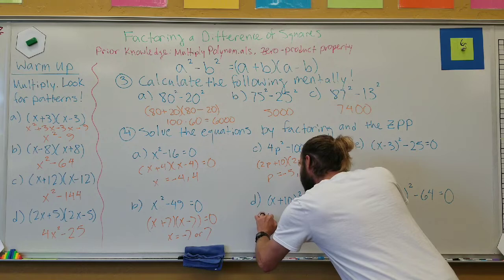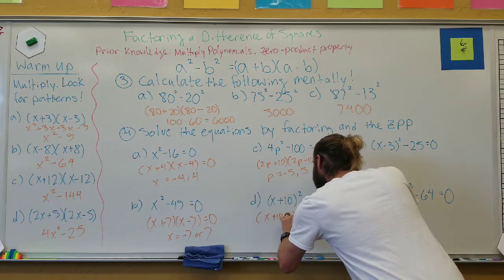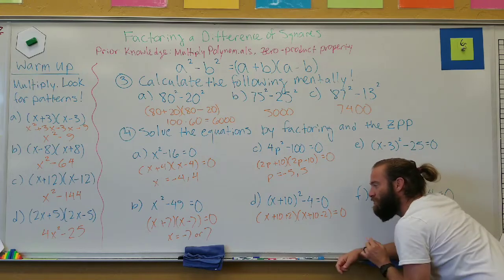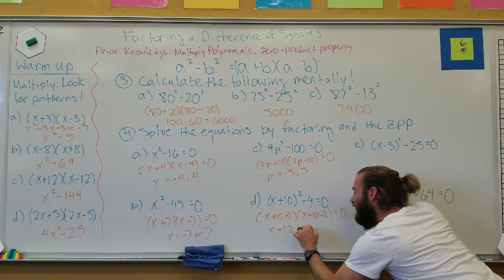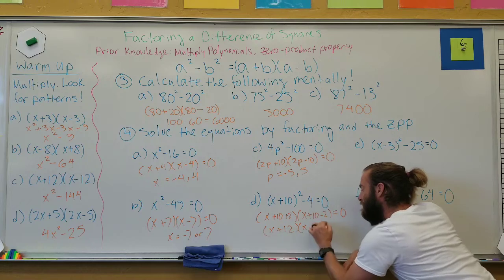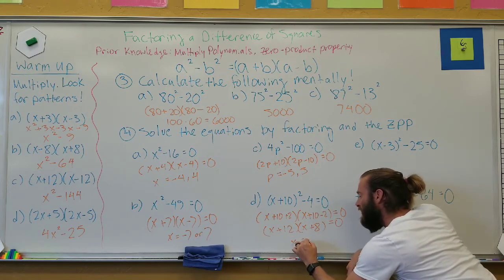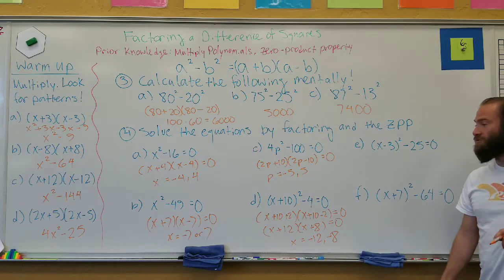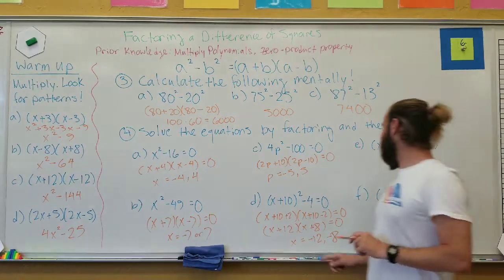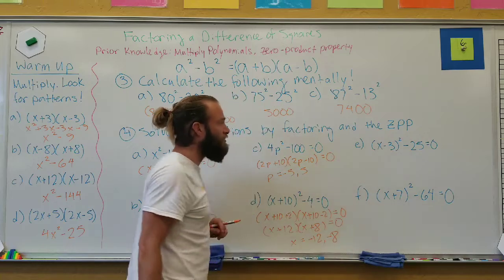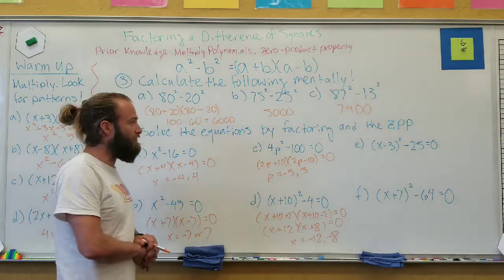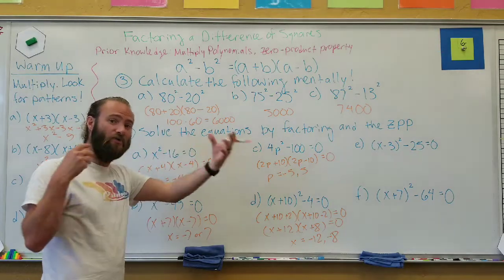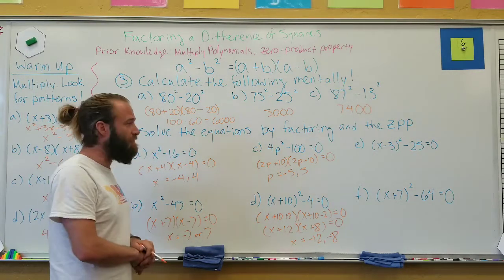So this one became x plus 10 plus 2 times x plus 10 minus 2, but now we're saying that equals 0, and x plus 12 times x plus 8 equals 0. So either x equals negative 12 or negative 8. So those are our two solutions there. Now that you've done this, please do E and F on your own, and we'll just quickly check the answers, and that's it for our lesson today. Don't forget to look back in your notes at E and F, how we broke them apart, because then that saves you a lot of time.